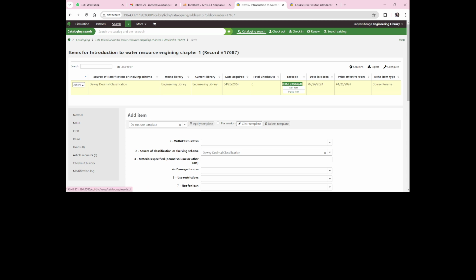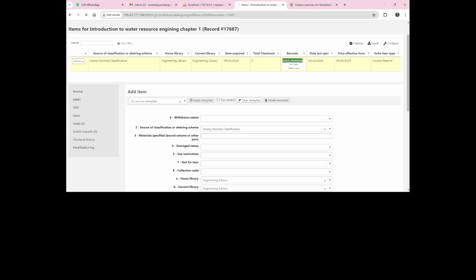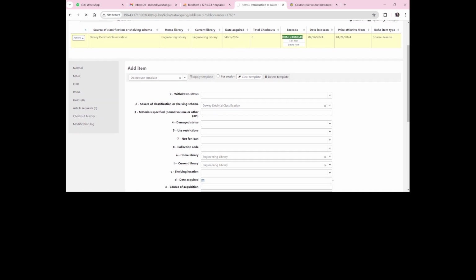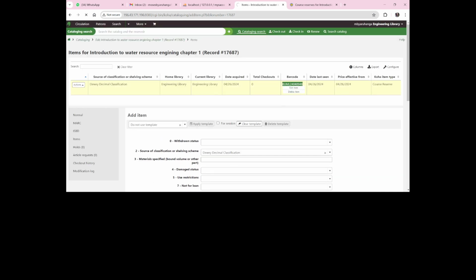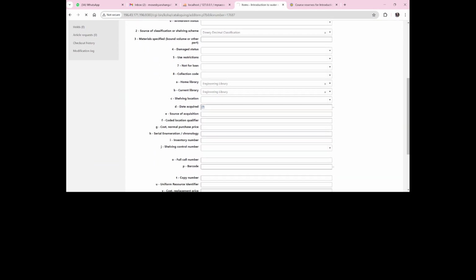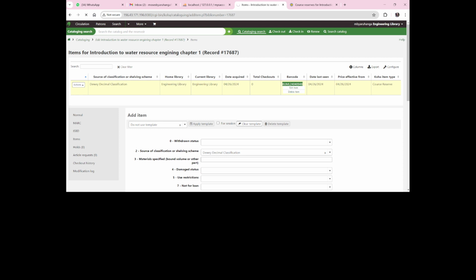Then we go back to course reserves and search our course reserve. Okay, I don't know why it's a little bit slow. Let it list our course reserve.